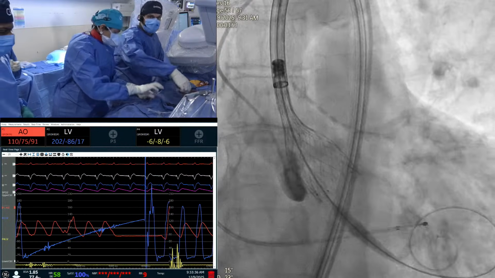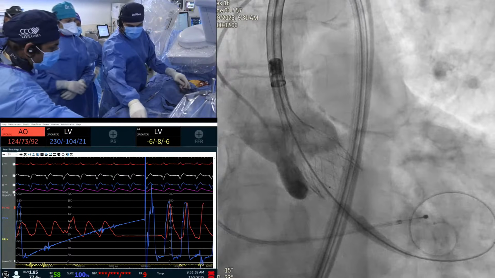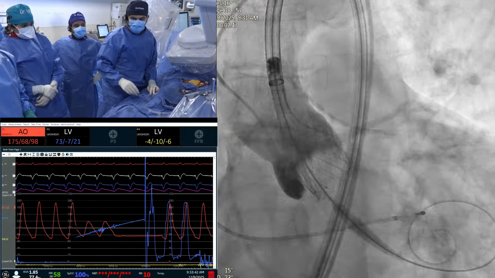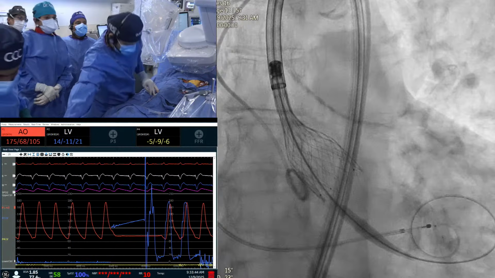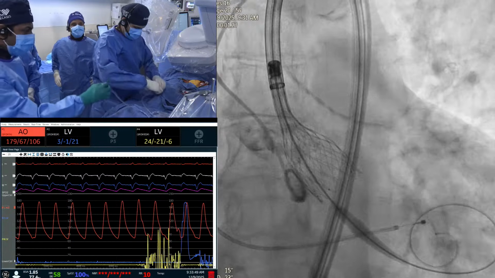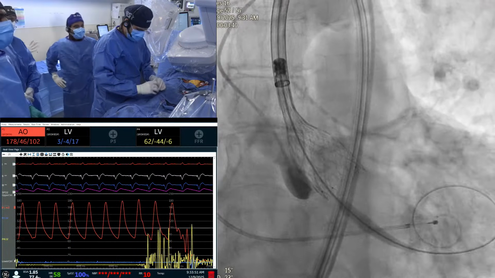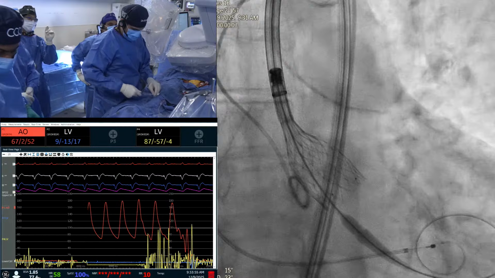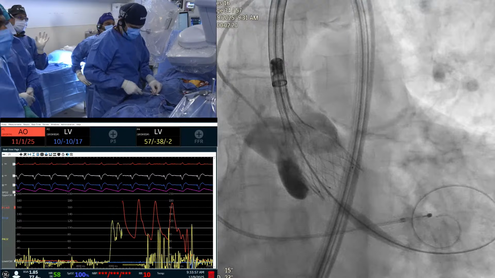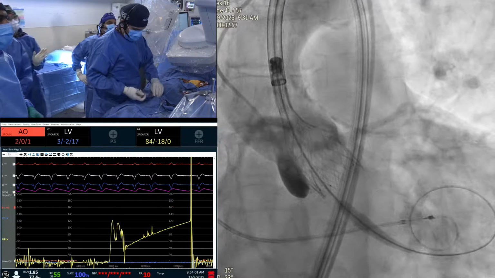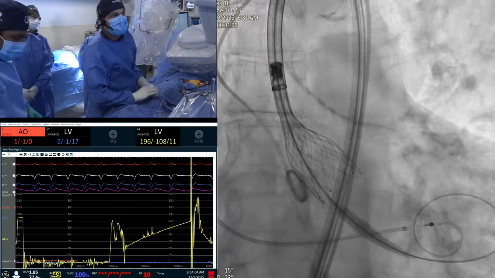Now this is the LAO view. This might be misleading. You might say it looks deep, but it's not deep. You can see the base of the cusp. There's a calcium nodule at the base, right where the dot marker is, by the pigtail. So you're actually around 3 millimeters, which we consider acceptable. With the Evolut platform, you can see the left cusp here with the delay stain, about 3 to 6 millimeters, and the catheter is in the center, very nicely on this LAO projection. So we believe you can release.